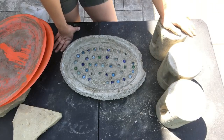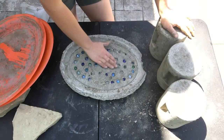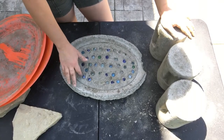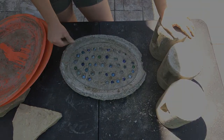I am probably going to take a piece of sandpaper and go around and sand a little bit of the edges and clean up the glass pieces so you can see those a little bit better. And then it'll be time to put it together.